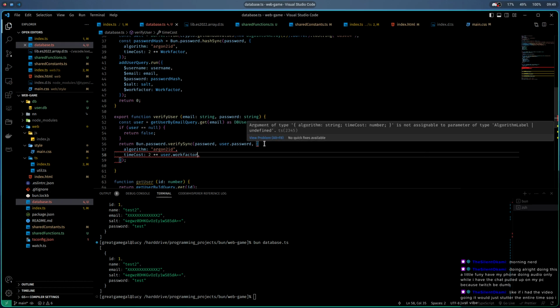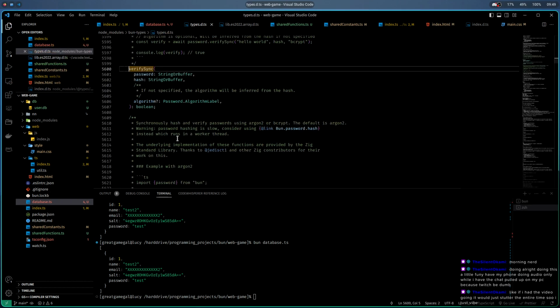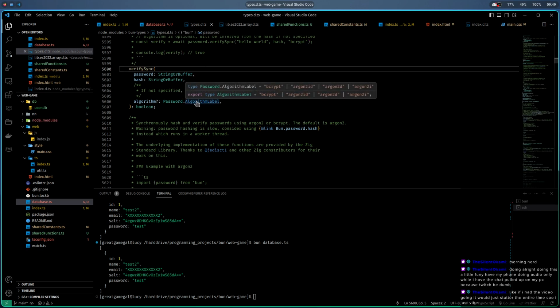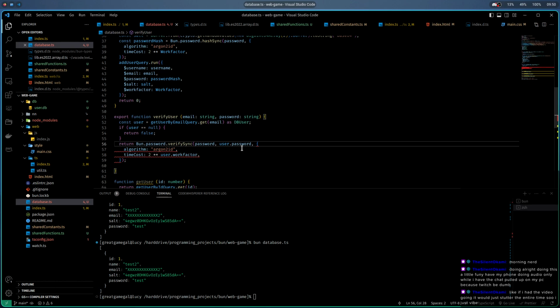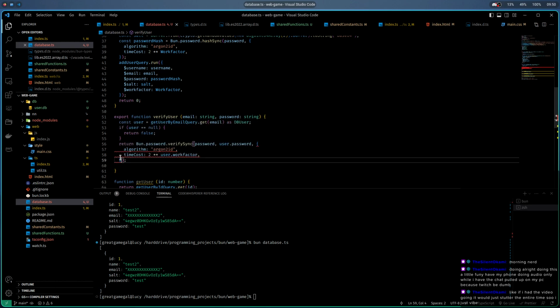Hmm. Oh, can I not specify the work factor here? Do I not need to specify the work factor? I figured I would have.